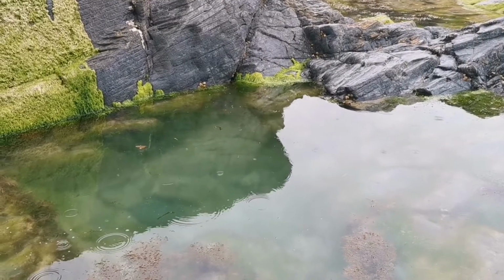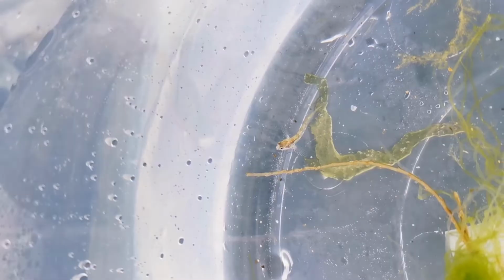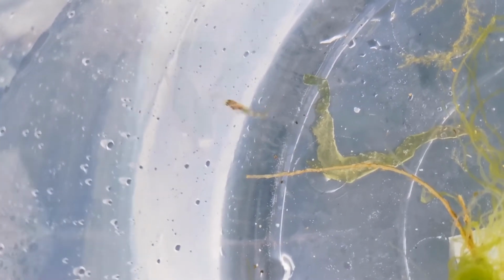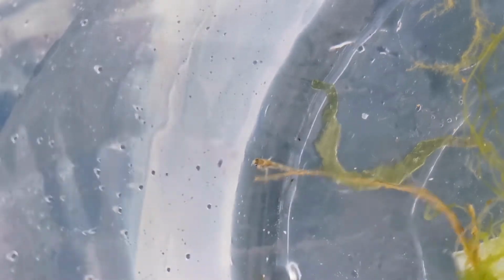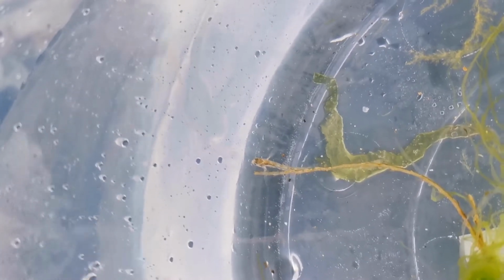In some of the deeper pools, there were some decent sized fish, but the rain on the surface made them quite hard to see, and they were even harder to catch. This little chap was an easier target, so I got him in the bucket for a closer look. Now, growing up, I knew all these little fish in rock pools as blennies, but there are quite a few species that they might be. This one, I think, is a sculpin. Sounds like a Pokemon, doesn't it?